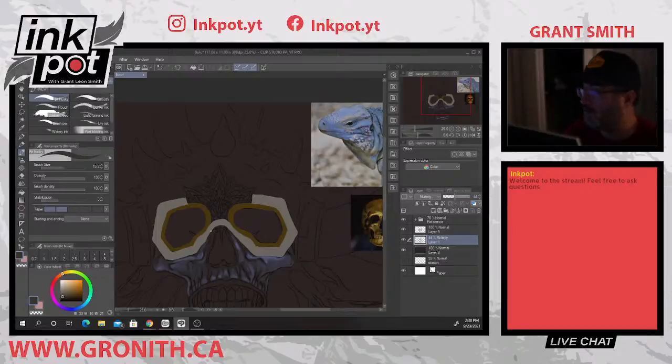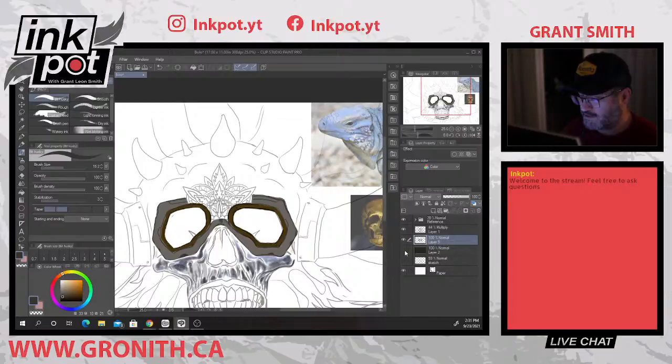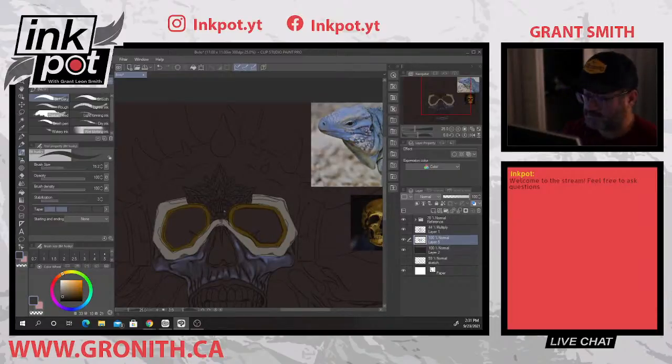Grab a darker layer here. Let's... Why am I not getting... What layer am I on here? On the wrong layer again. There we go. Okay, what's going on here? So this one is that one. That one's on multiply, so bring that one just above that, and then this is... Okay, good. Just wasn't sure exactly what layer I was putting stuff on there. Had me a little bit worried.